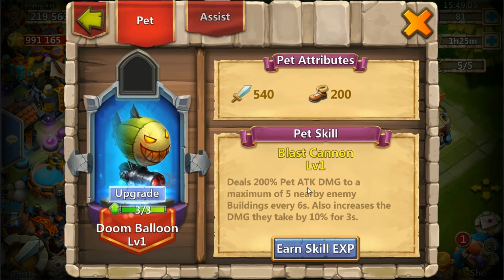Deals 200% attack damage, pet attack damage to a maximum of 5 nearby enemy buildings. Just buildings, every 6 seconds. It also increases the damage the buildings take by 10% for 3 seconds. This balloon, to me, is going to be amazing in dungeons.